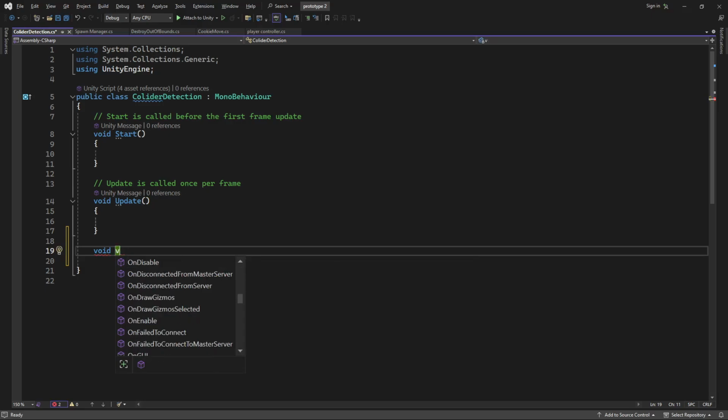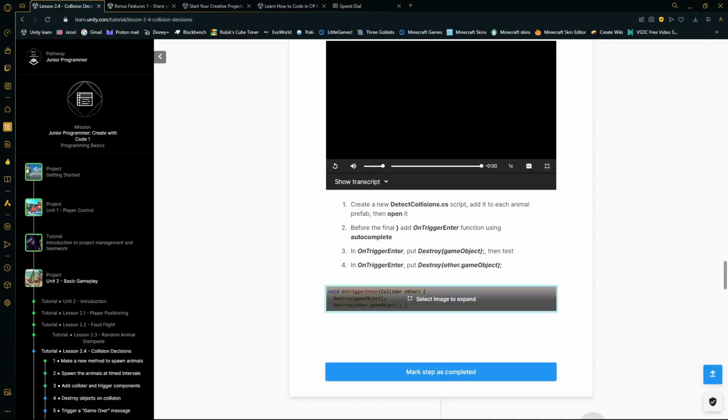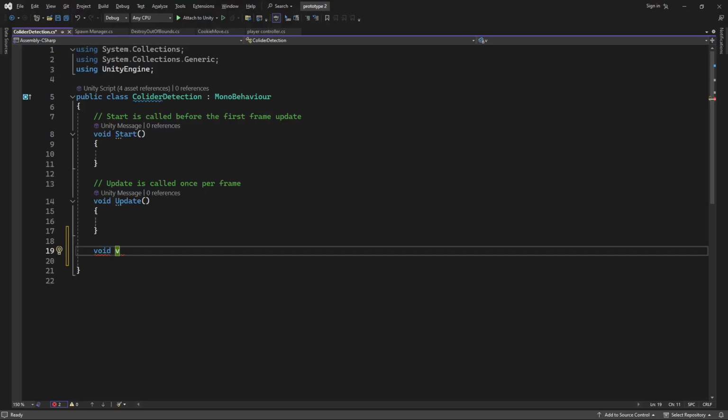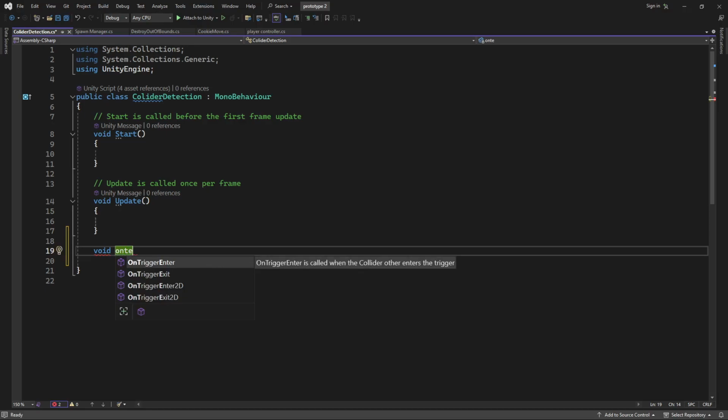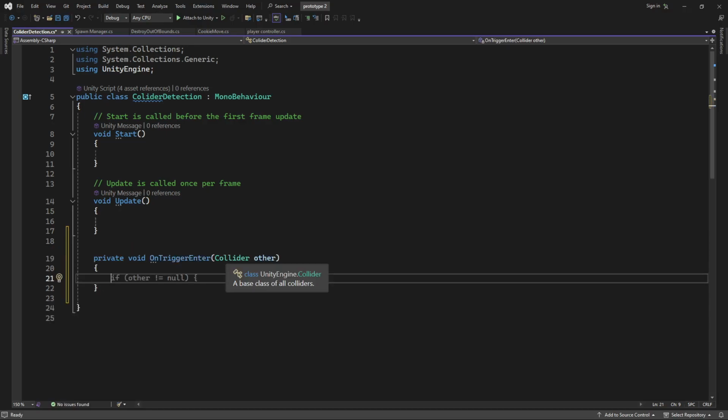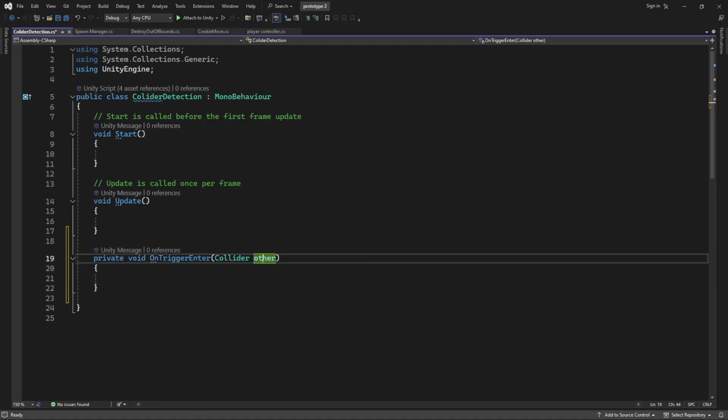Hold on, let me check. Void on... All right, I'm gonna have to check because I just can't remember what it's called. On trigger. I would not have gotten that. On trigger enter. Yep. And it automatically makes it private and gives it a collider and other.